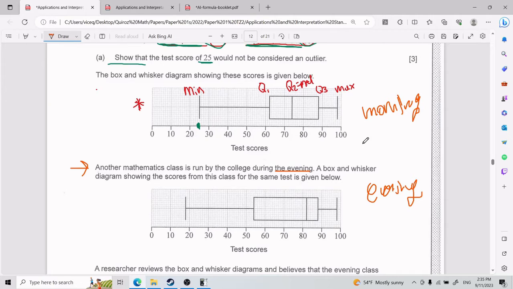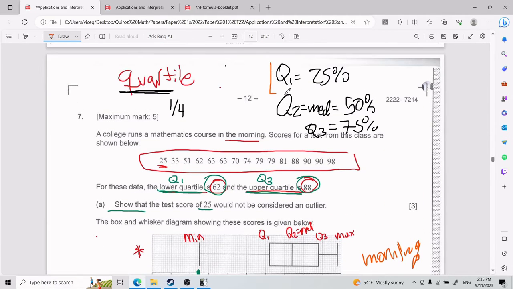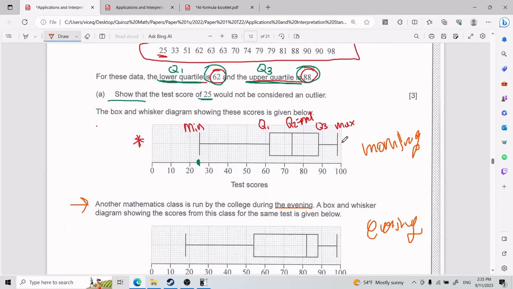There's a lot of different reasons you can give here, okay? But I think the most important one, once you understand the box and whisker plot, is the following. As I mentioned earlier, Q1 is 25% of your data, Q2 is 50%, Q3 is 75%. So the scores from 62 to, I think that's 74, here, you have 25% of your data. And so this 25% goes from 62 to 74, right?